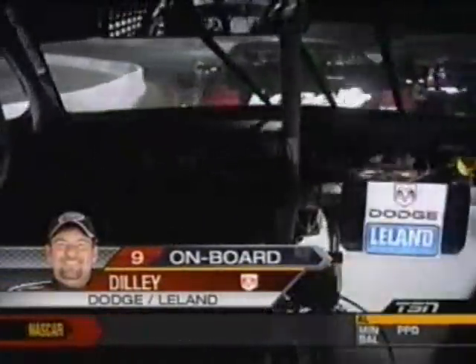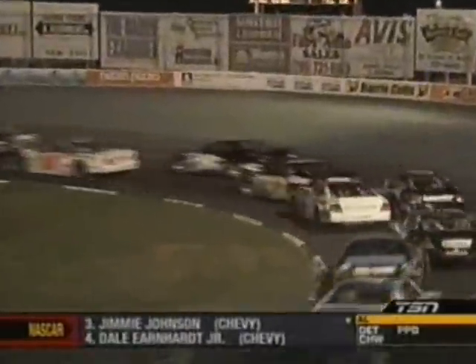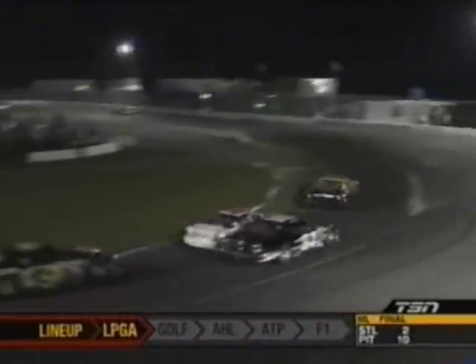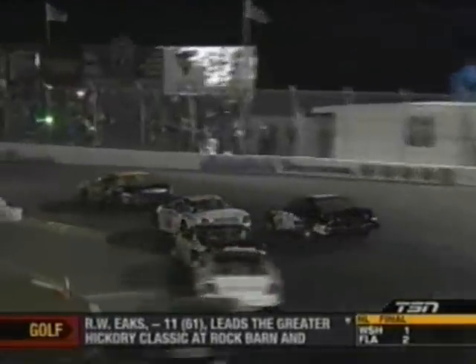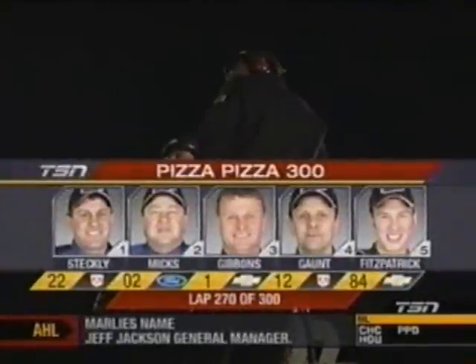On board with Mark Dilley — he gets a run up off the corner, up underneath the 19 of Graham, side by side into turn four. Almost three wide going down the front straightaway as Dilley picks up Graham going down into corner number one. Gibbons pulls back out in front of the 12 car of John Ganes. Here comes the 84 of J.R. Fitzpatrick up on the outside. Believe it or not, one car with very few marks on it is the 02 of Kerry Vicks — he's been able to come back through the field and do it with a very, very clean race car, running second. But up front in a bruised and battered car is Scott Steckley in the 22 — this guy can do no wrong.